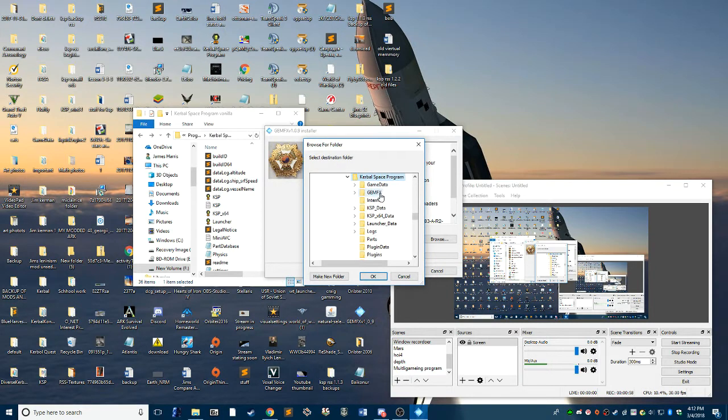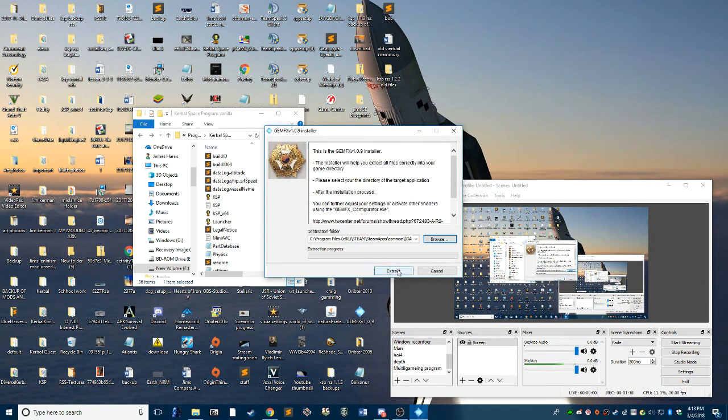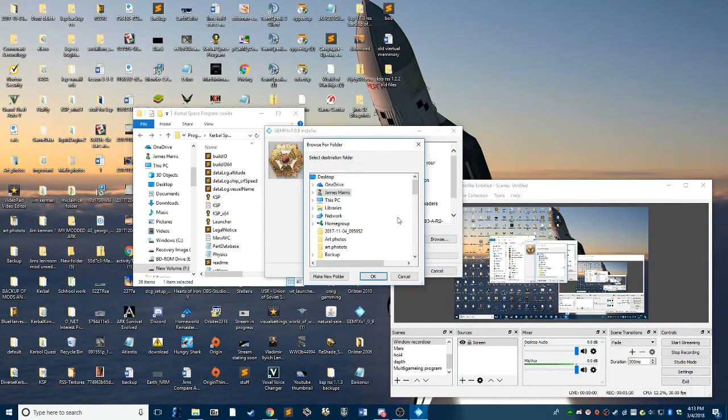You select that. Now, I know my guys might think, well, it worked different for Steam after this point. It works the same way once you click OK. I already have it installed in here, so there's no need for me to do it again. But you click OK, and then you click Extract. And same goes for Windows. You find the install now. After this point, everything's the same, including for Steam. I've done it for Steam, so I have proof.